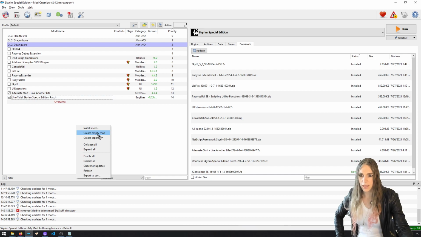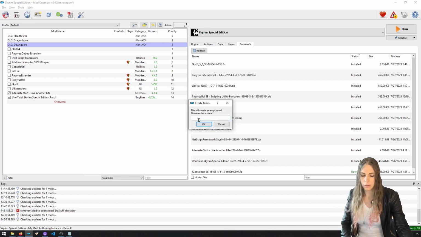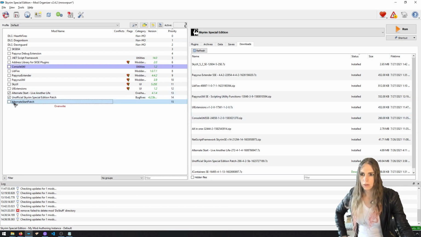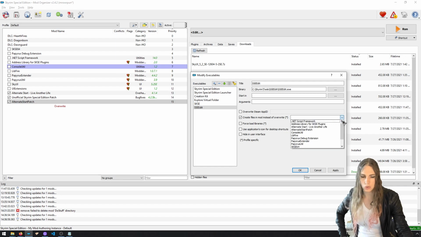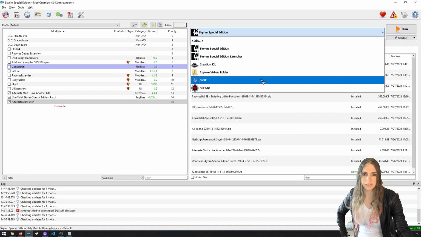So we'll say create empty mod, alternate start patch. We'll turn it on, and we will tell XEdit to save all of its files into alternate start patch. Hit OK and run XEdit.